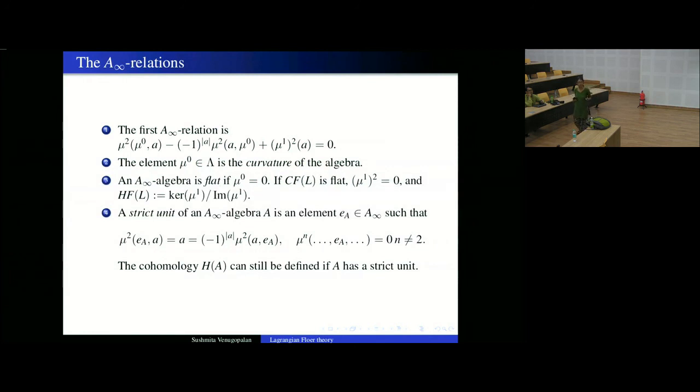There is one last hope, if we have a unit. So a unit is something that satisfies this kind of a relation. And if you have a unit, the boundary still squares to 0, and you can define a cohomology. So in a lot of cases, you may not have a flat structure, because you do have disks. But the unit is often easier to arrange. And if you can arrange a unit, then you say that this A infinity algebra is unobstructed.